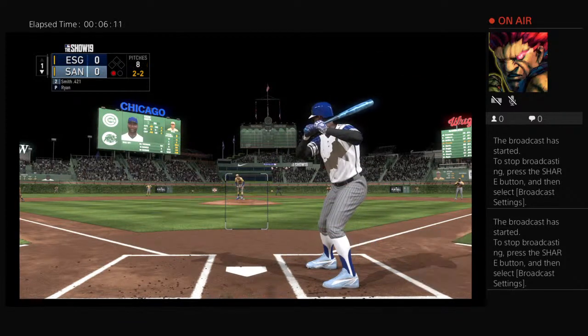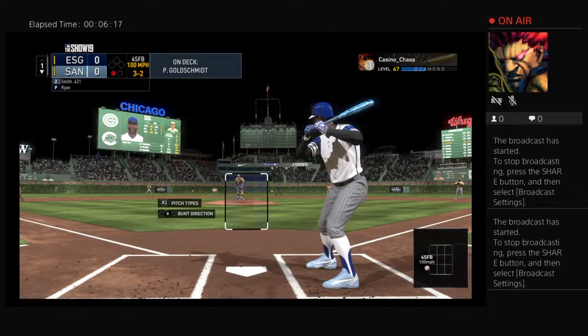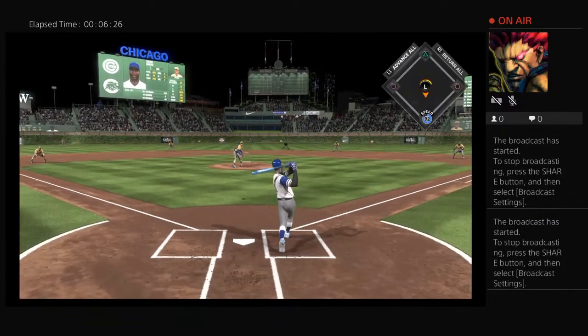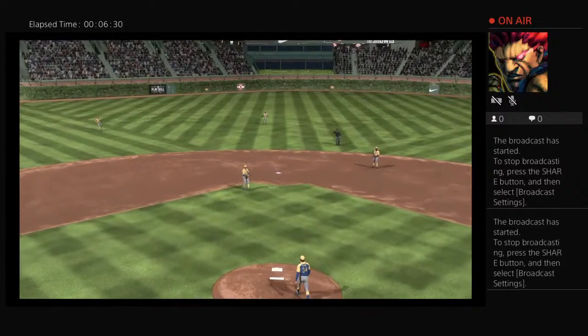Well, one thing about him, he's an absolute grinder at the plate. You can pretty much count on him battling at the plate every chance he gets. 3-2 now. And this ball is popped up, drifting back behind the mound. And there's out number 2.